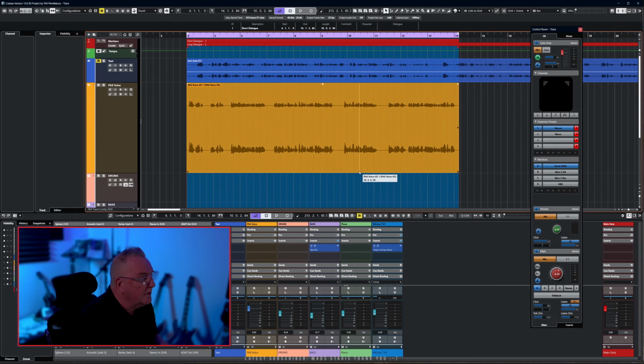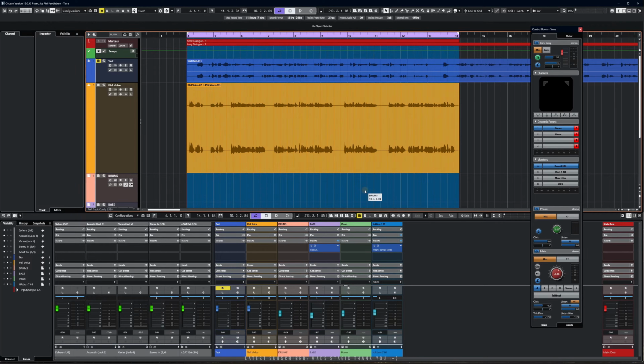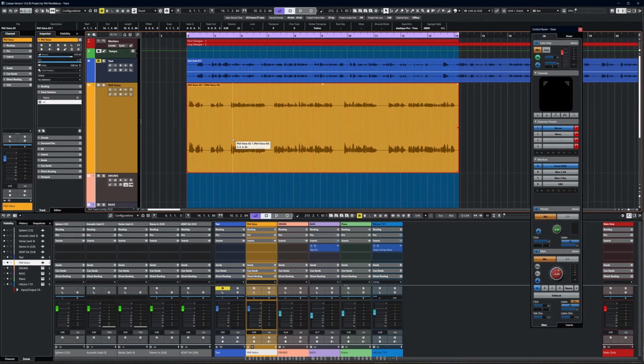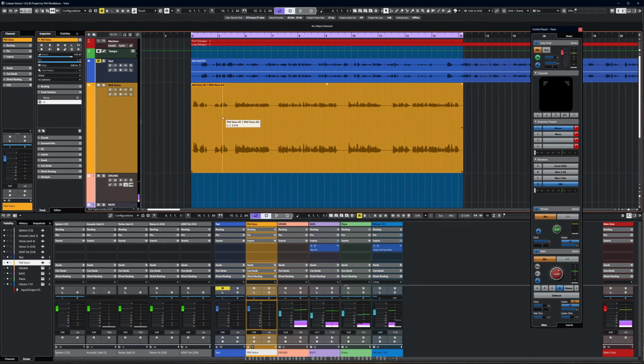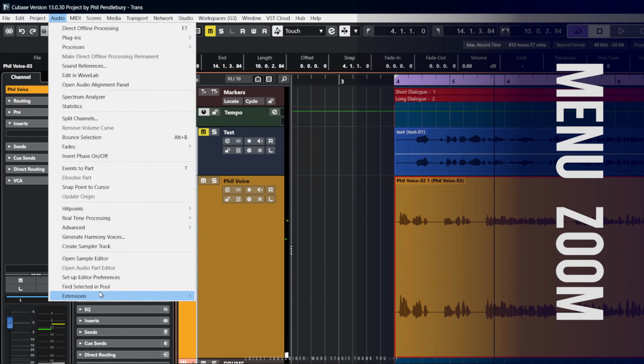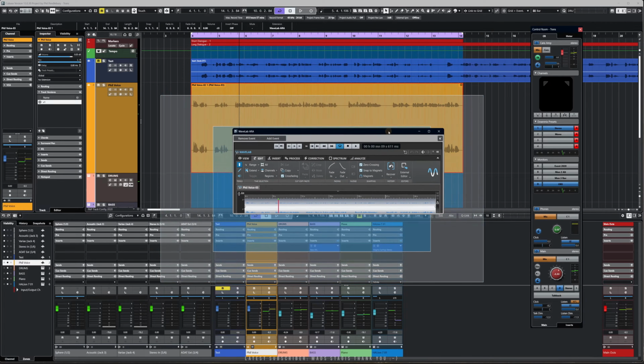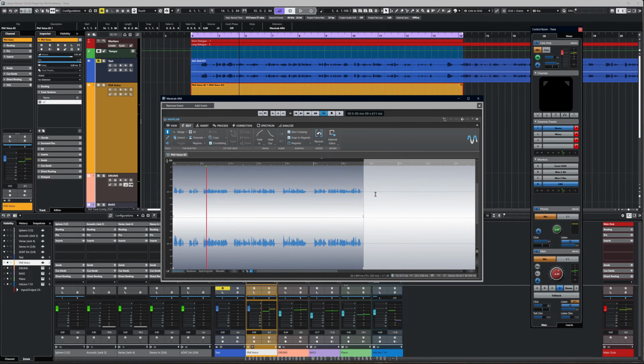And the final thing I wanted to show you, which is still relevant to Wavelab, is that we now have Wavelab as an ARA process. So those of you familiar with ARA, well, you'll already know what I'm going to do here, but let's just select this audio file and make sure we're in the right place. Here, there we go. And we'll select that, and we'll go up to the menu. We'll go Audio Extensions, Wavelab ARA. There she is. This is Wavelab in ARA mode.